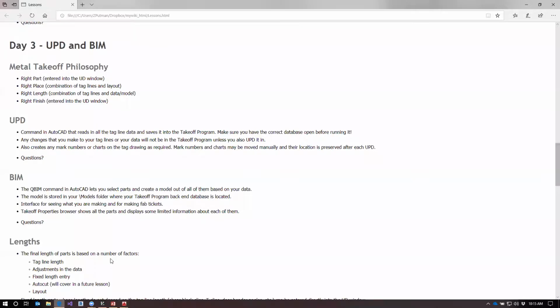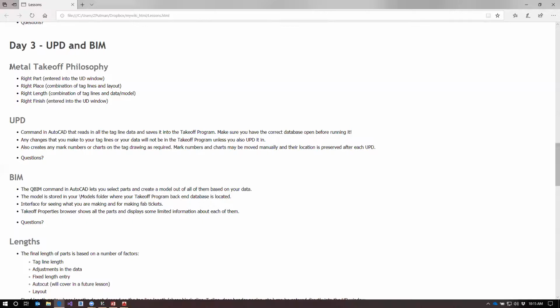So I just wanted to talk a bit about our metal takeoff philosophy. Usually metal takeoff has to come first because we have to order metal, and there's a pretty large lead time on getting that metal. So we have to figure out exactly how much of each part we need so that we can have it in the shop by the time they need to fabricate it.